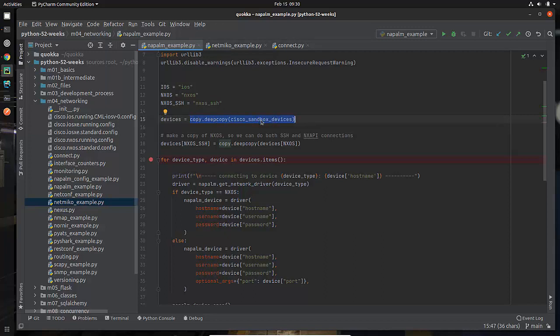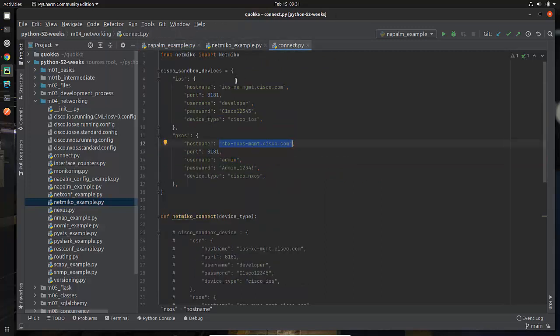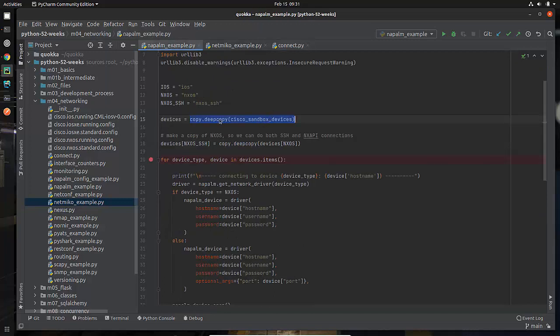And remember from, I forget what week it was, but we talked about nested data structures and about assignment versus shallow copy versus deep copy. If you want a complete copy, then you need to do a deep copy. And if you're really sharp, you could probably look at this and say, well, I guess I do need to do a deep copy because it's actually 2 levels deep. If it was only 1 level deep, remember that's the difference between shallow copy, which is called just copy, versus deep copy. So I needed to do the deep copy there. Now devices is my brand new data structure that's pointing to something different.